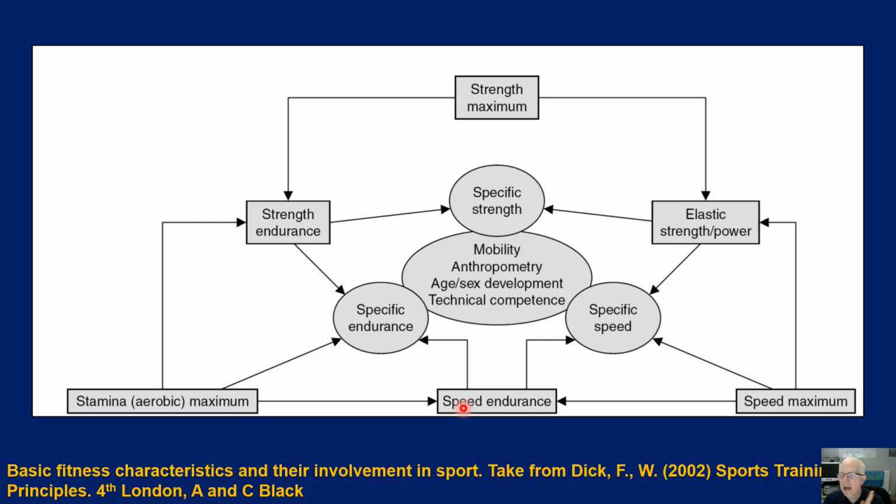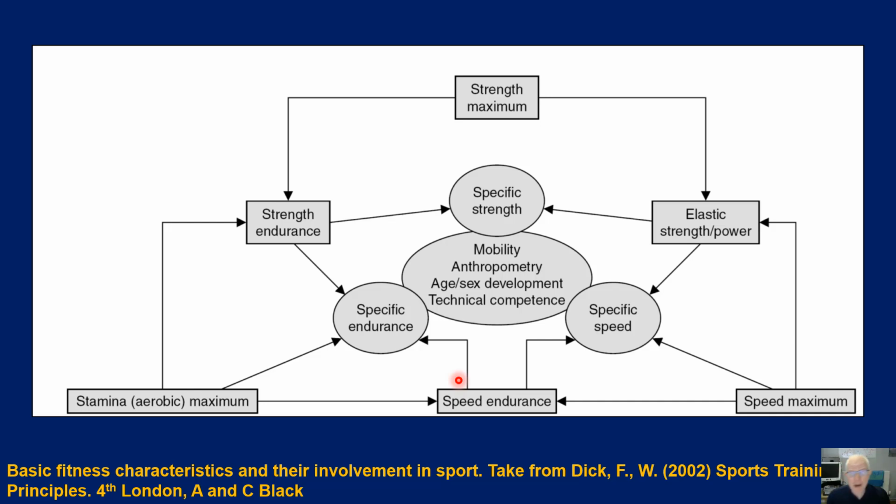Now start to think about the components of fitness. Now start to think about the fact that when we're training an athlete, strength, power, speed, aerobic endurance, anaerobic endurance, range of motion, body composition, all of those factors interact, and each of those will be trained at a different intensity or a different load volume basis to produce the desired biological response. So we've been thinking about intensity, frequency, duration.